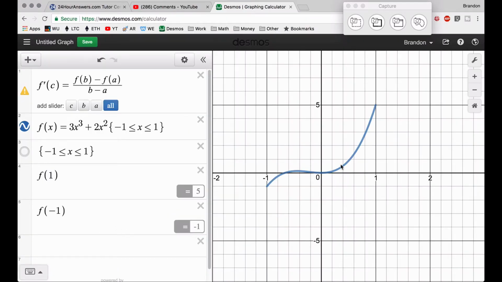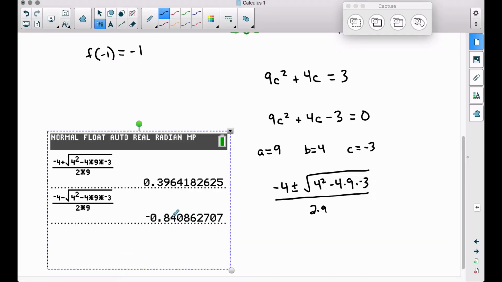What this means is, if we think about this slope here of 3, connecting these two endpoints. Now, looking at how our x's are spaced out in Desmos, we have 1, 2, 3, 4, 5 spots. That means each one of these little x values here represent 0.2. So here's 0.2, here's 0.4. If we were to imagine putting a dot right here and drawing a tangent line to that dot, it would be the same slope as this one. That would be that 0.396, roughly around 0.4, right?